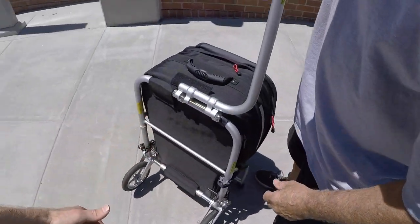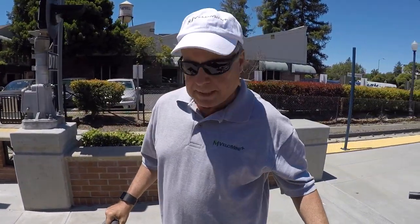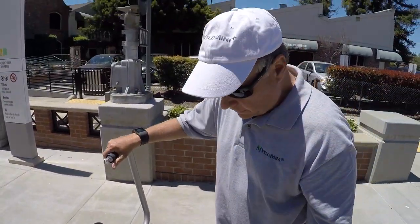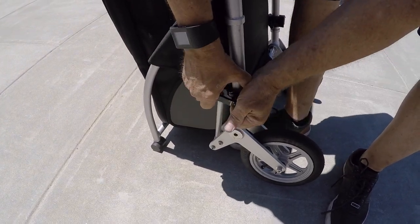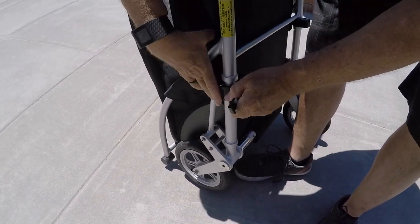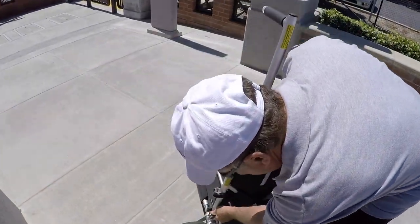So you can use it like this. What I do sometimes if I'm traveling with the VeloMini is I'll put it in the case and then put it across. Oh, so it's my luggage in here. Right up here. Cool. And then when you're ready to fold it, basically you just pull these up. These are new too, so they're a little bit tight. And then that tucks out of the way. Look at that. Nice. Wow.